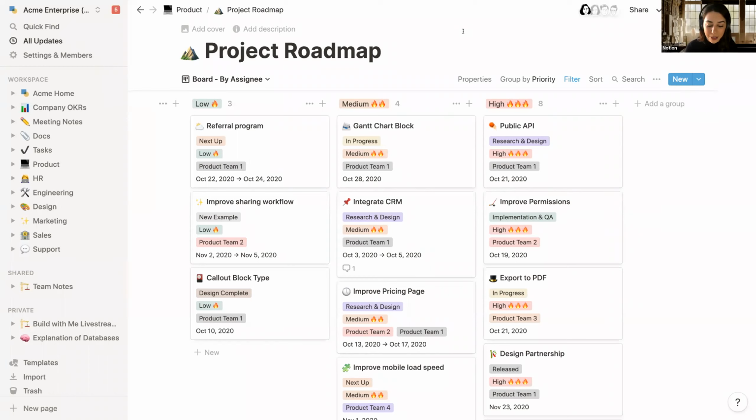You can see how projects and tasks get related, which creates this bilateral sync. And then you can see how the various views that you can create can help keep everyone on track by displaying the information that's most relevant to them.